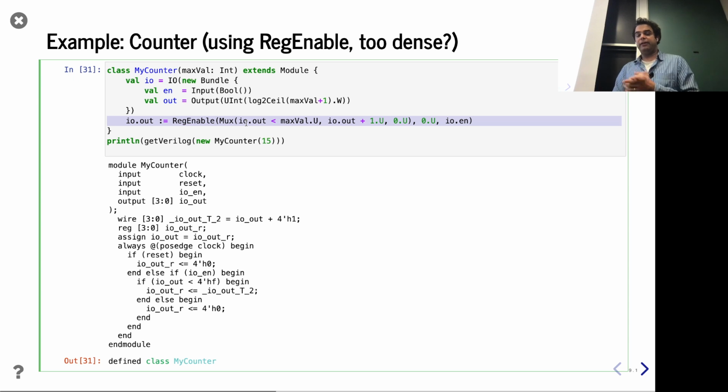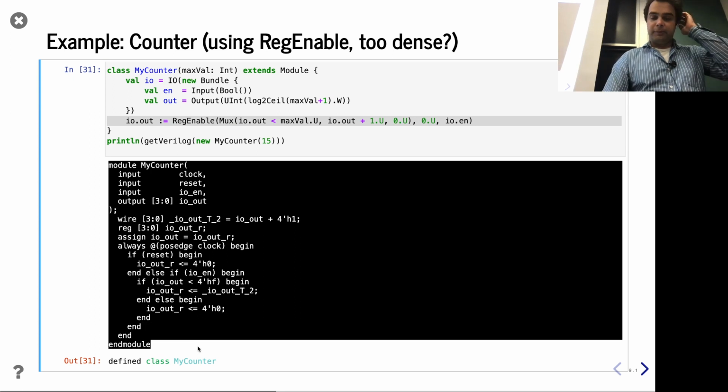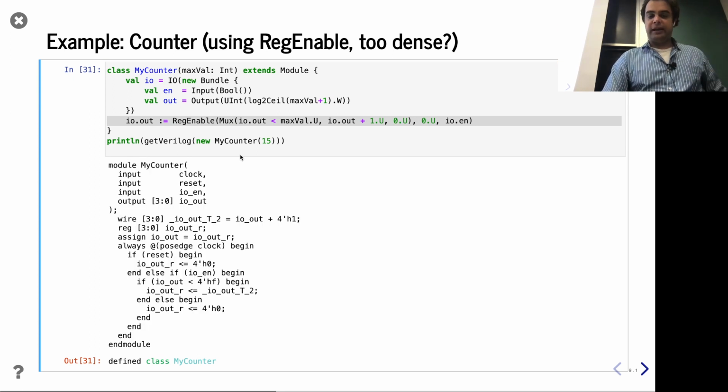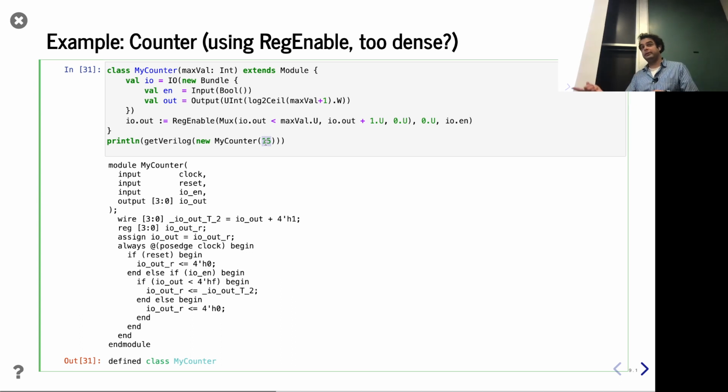I'm going to stay on this slide for a second because it has the shortest code, so we have the most space to see the Verilog easily. We'll talk about what's going on down here. For example, we decided our maximum value is 15, right? So it's going to go 0 to 15, wrap around, 0 to 15, wrap around. Okay, so how big should that register be? Well, it has to be able to hold 15. That's the biggest value we're going to hold.